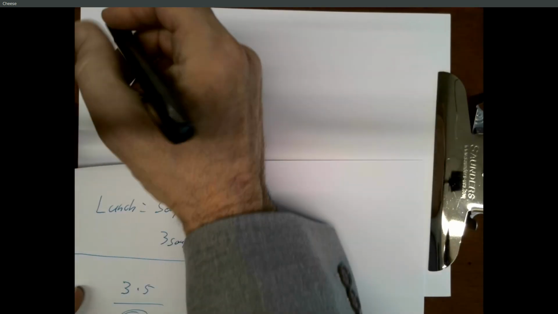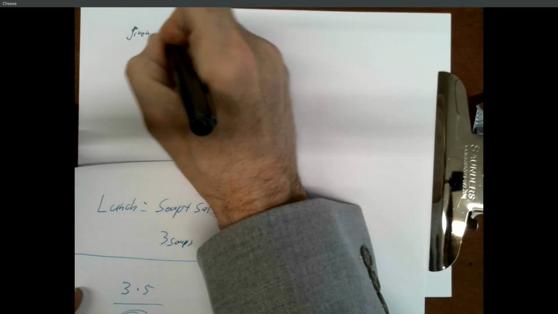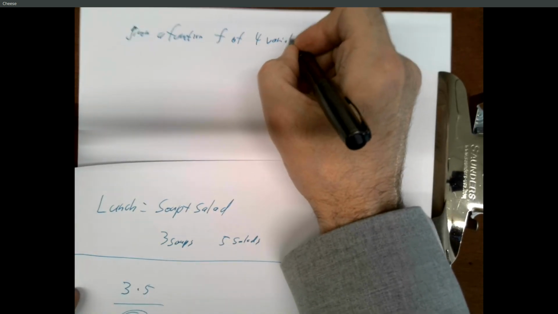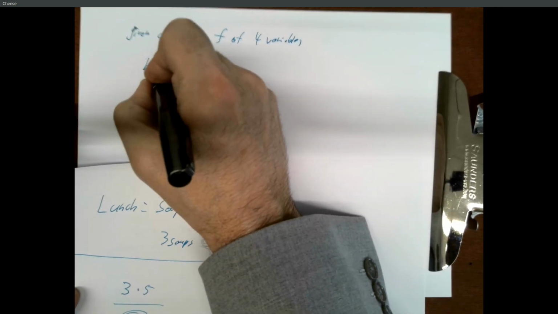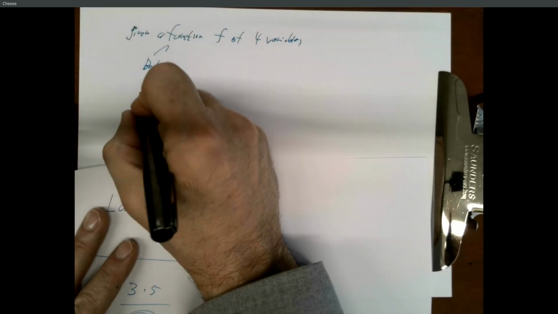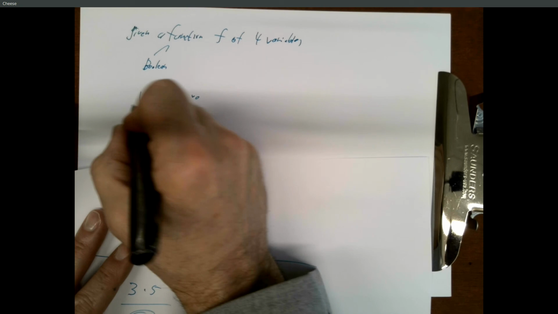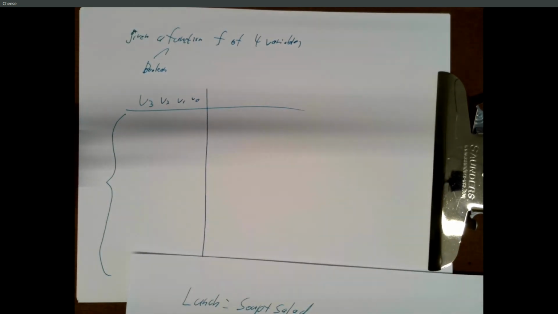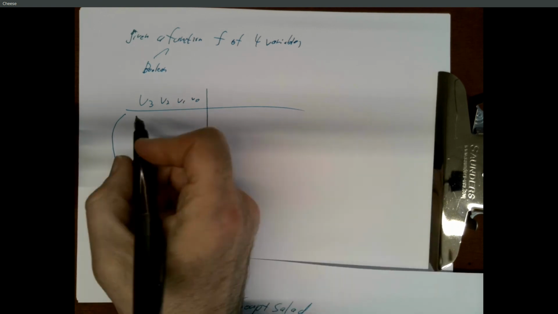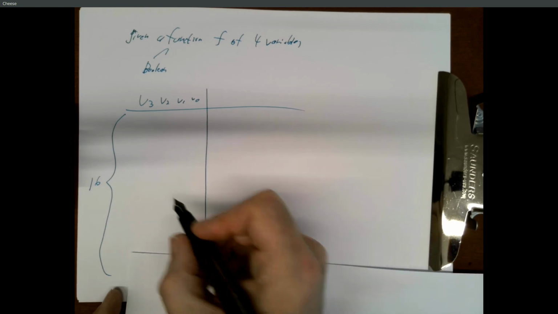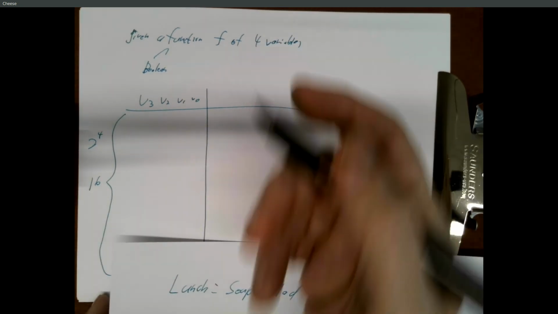So let's flash back to 250. So let's take a Boolean function of 4 variables. So there's variable 3, variable 2, variable 1, variable 0, and I want to write its truth table. Okay, how many rows are there going to be in this truth table? Right, it's the number of ways that I can write values of 1s and 0s for these 4 inputs. This is going to be 16, which in this case was 2 to the 4, or for n variables, 2 to the n.